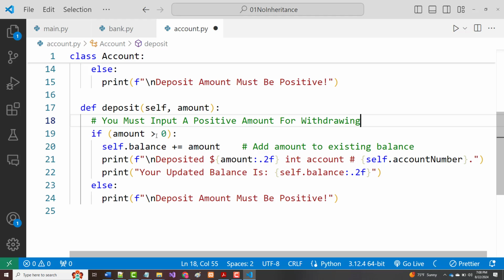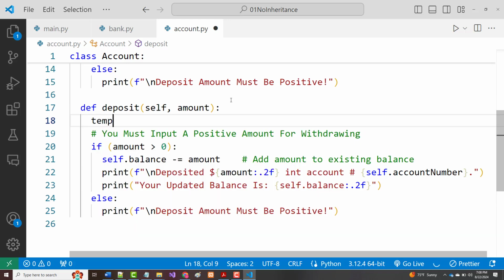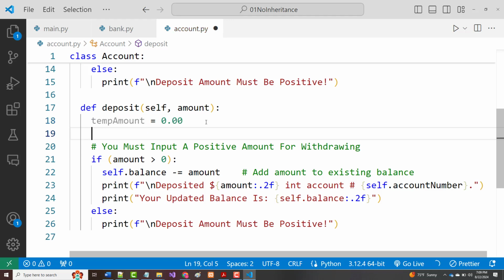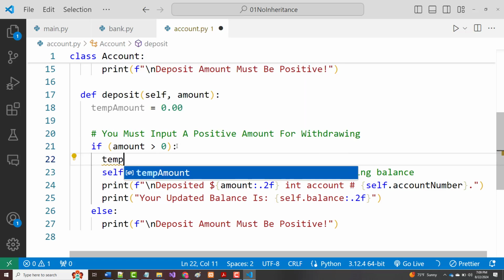All right, so if it's greater than 0, I don't want to immediately do this. What if I have $1,000 in my account and I try to withdraw $5,000? Okay, well, what do I mean? I'm going to come in here and make a variable that's called temp amount, and I'm going to set it equal to 0.00. Okay, so if it's greater than 0, before I do this, I'm going to say temp amount.